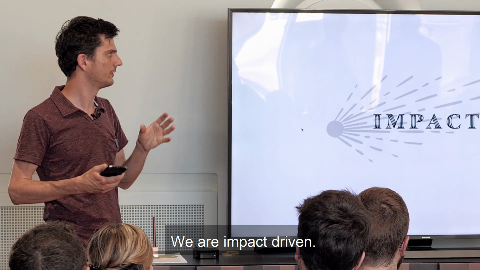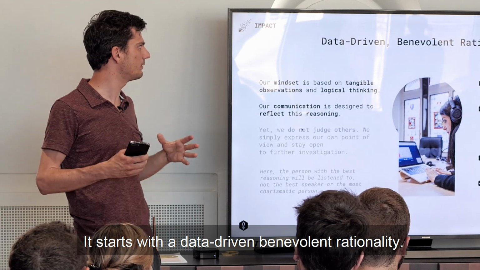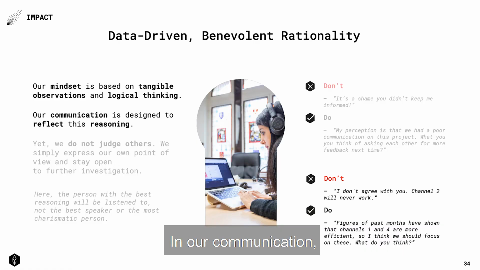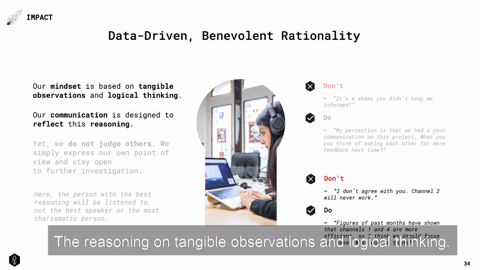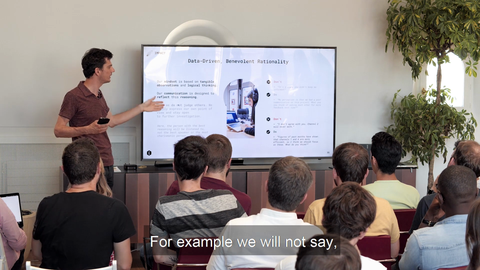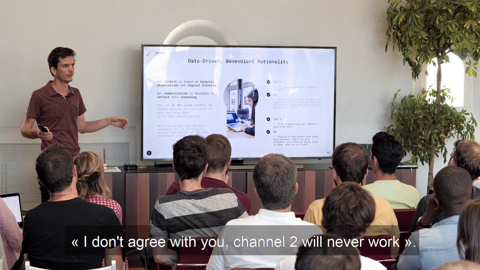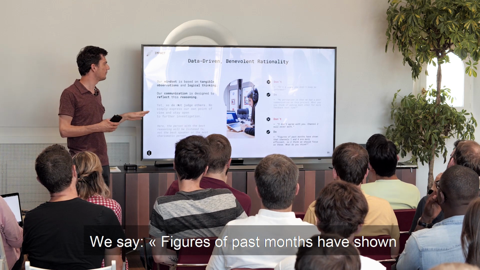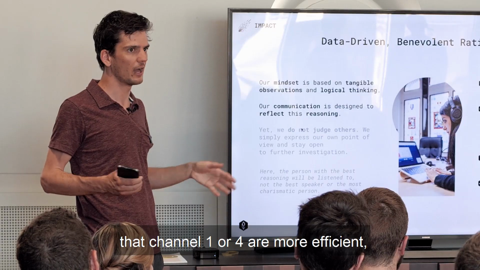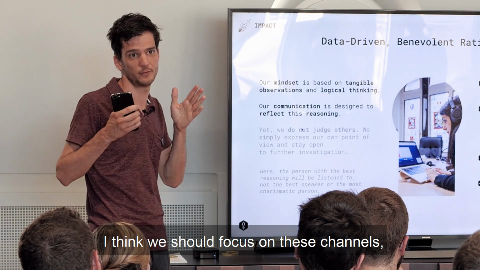We are impact-driven. And it starts with a data-driven, benevolent rationality. In our communication, we reflect this reasoning, the reasoning on tangible observations and logical thinking. So for example, we will not say in the convexity way of working, I don't agree with you, channel 2 will never work. We say, okay, figures of past months have shown that channel 1 or 4 are more efficient. I think we should focus on these channels.